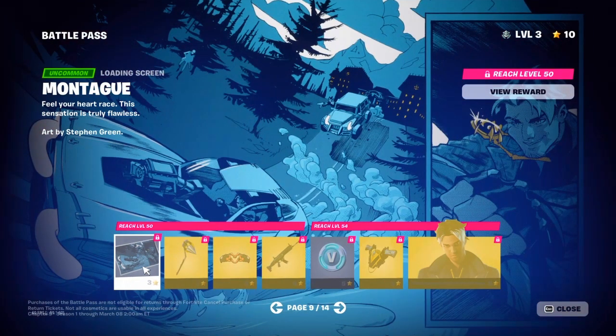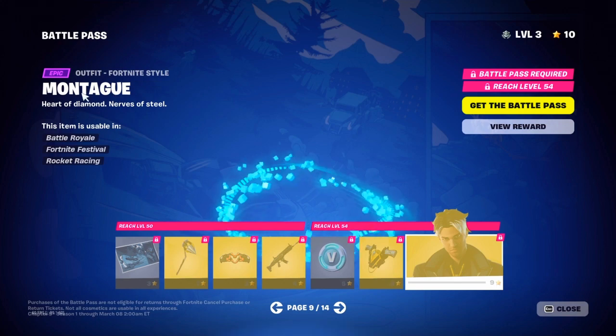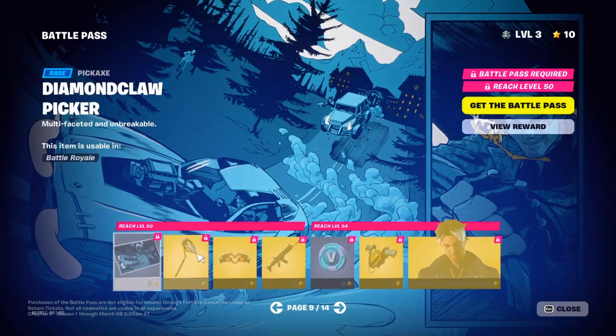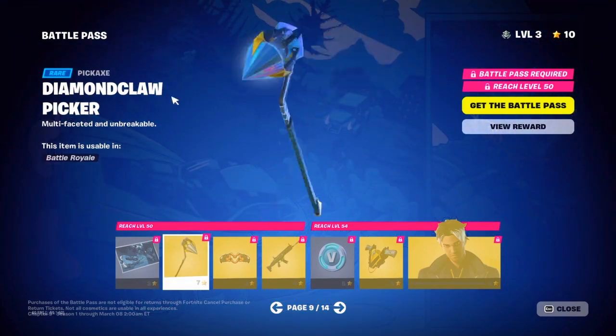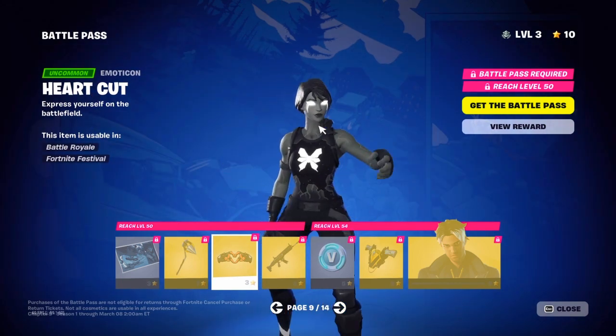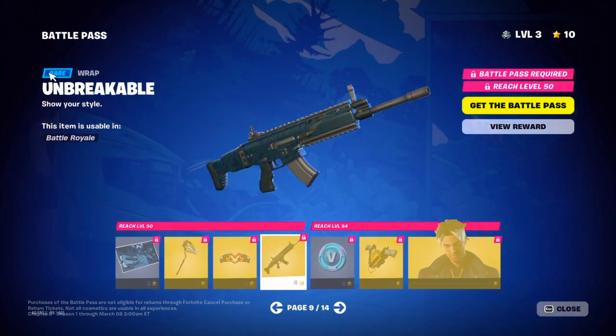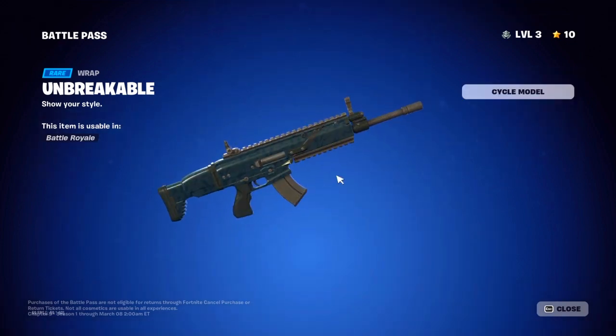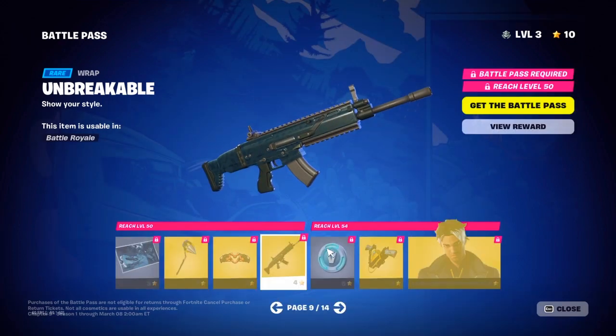Then we go on to the ninth page then. It's the Montauk. So you have the Montauk Uncommon loading screen. We have the Diamond Claw Pickaxe. I quite like that one. We have a Heart Cut Modification. We have an Unbreakable Wrap. Ooh, okay. This is actually quite nice.